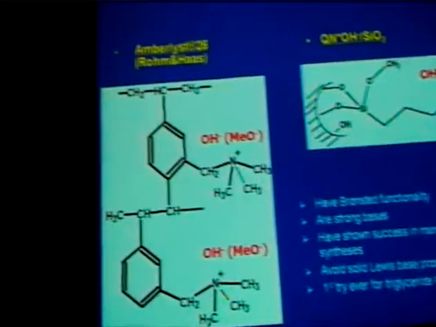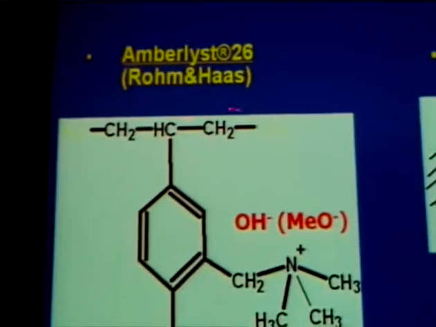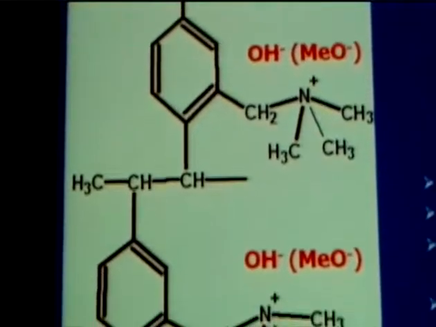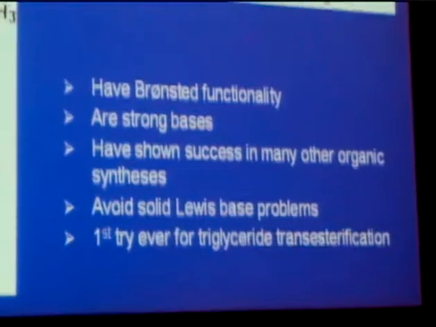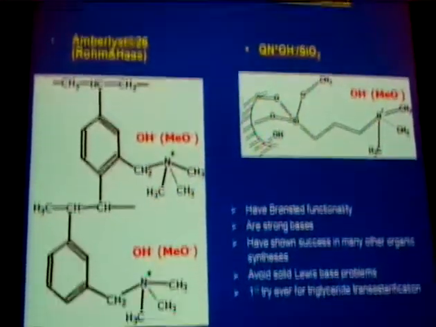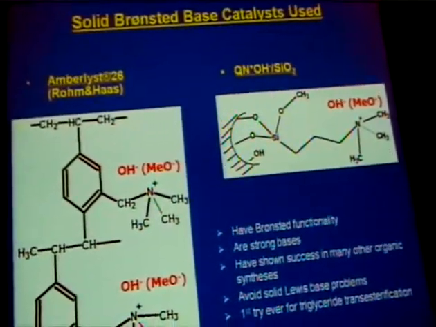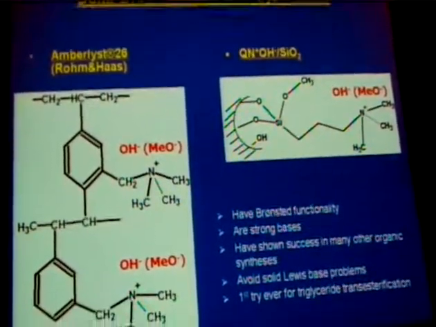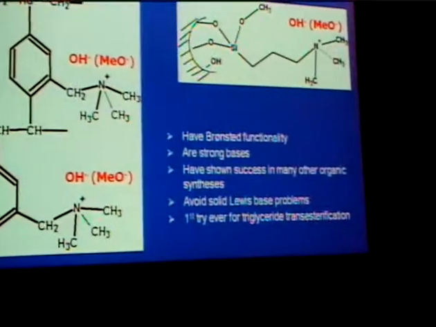The two catalysts we used for this study are an organic-based catalyst, a resin-based catalyst from Rohm and Haas, 826. It has a polystyrene-based organic matrix, and then basically has hanging, in this case, organic ammonium ions. And the other catalyst is a silica-based catalyst in which these species are supported on silica. And so we went for these two catalysts. They are similar in many respects, but they are different at the same time.